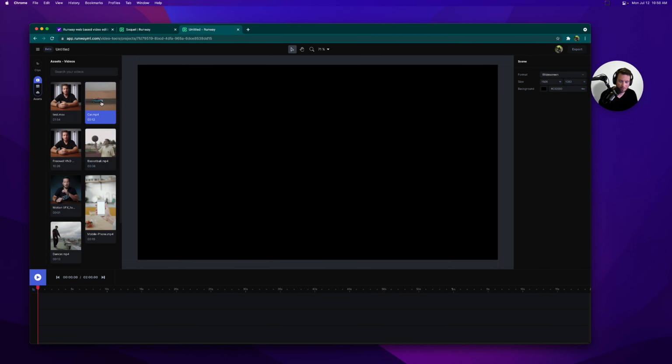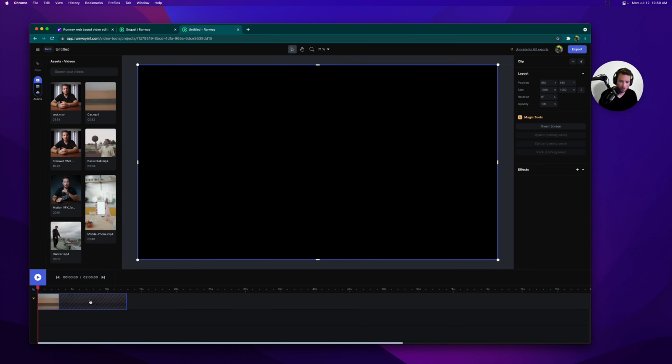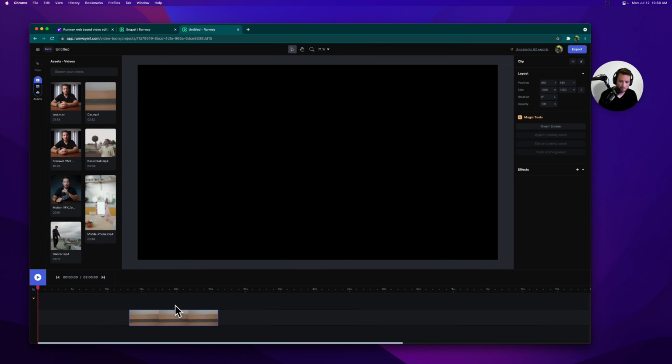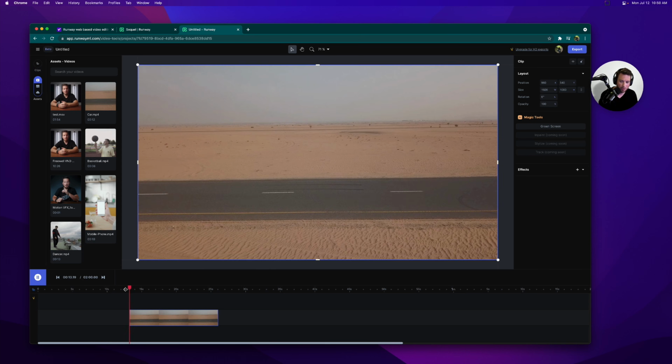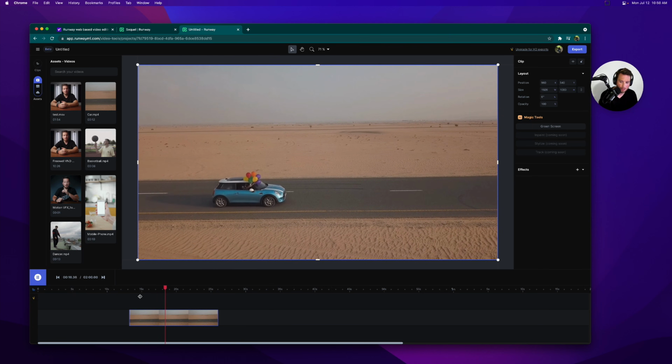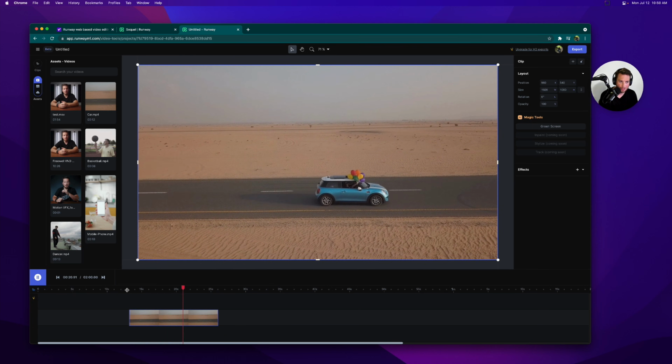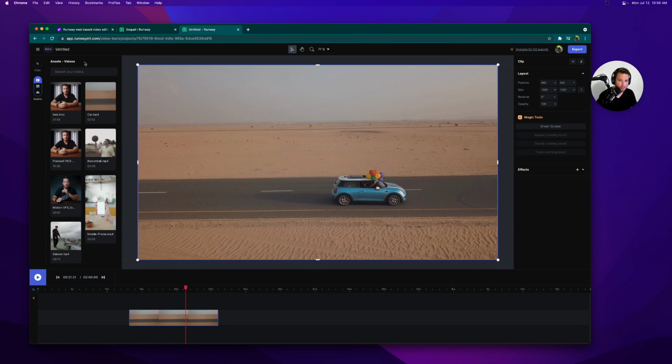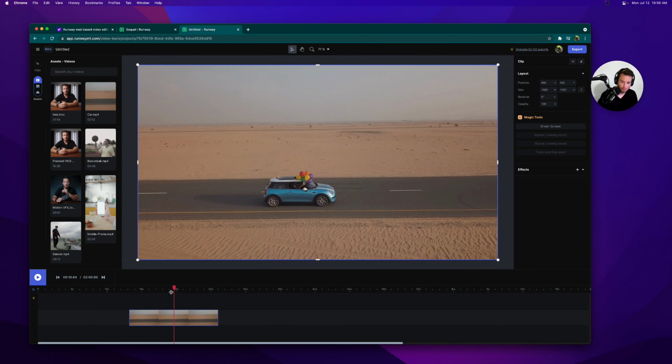So let's talk about some of the features here. First, I'm going to drag in one of their clips here, and you can see we have a pretty traditional timeline. Spacebar does playback, pause. But you'll notice that we don't have any sort of timeline controls. Again, this is in beta, but I'm being pretty critical just because of what we're going to talk about in a little bit with the pricing. So yeah, there's no cut controls as of now. Hitting Command B doesn't do anything.